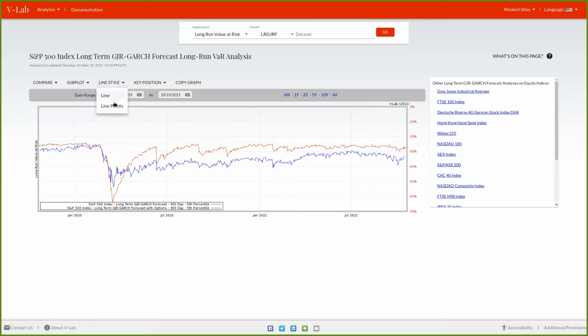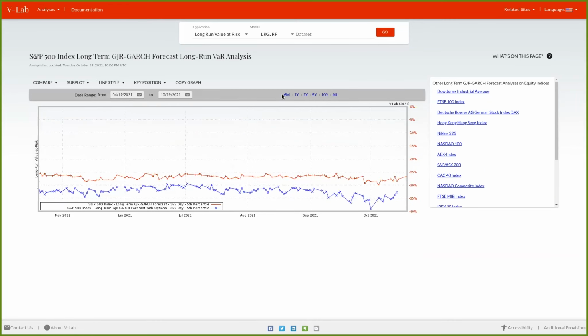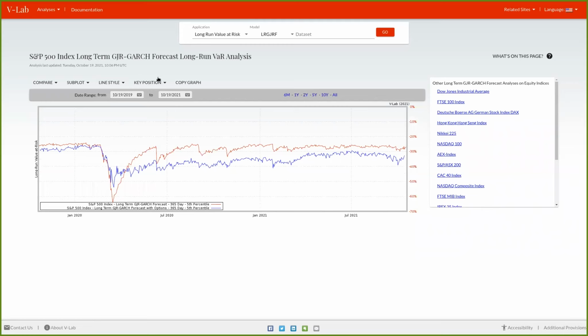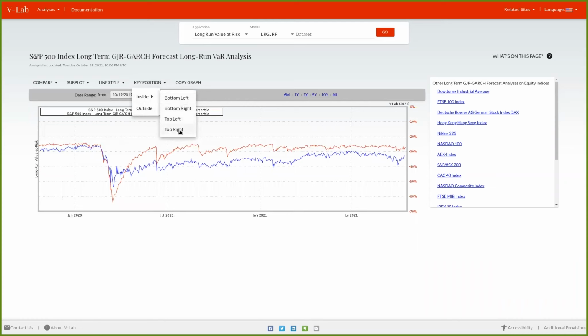Plotting with different line styles, specifically line points, come in handy when plotting on very short time intervals, so you can see each day in the lines in the graph. You can also change the key position to either outside the graph or somewhere in the four corners of the graph.